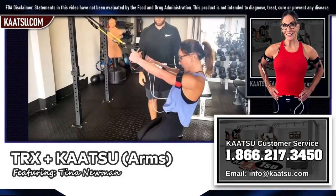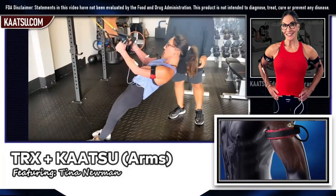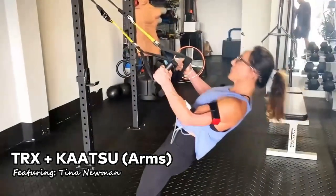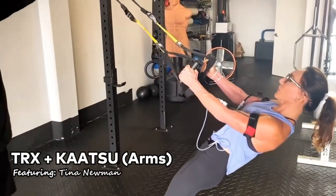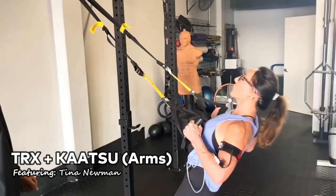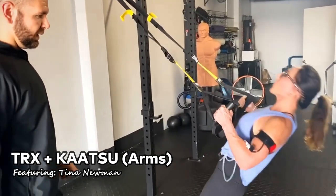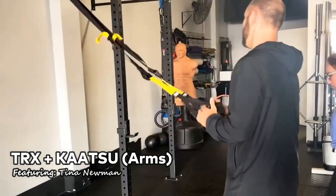We're gonna start with a low row first. That looks good. Keep your chin up, shoulders back. And we're squeezing right here. Five, always keep the tension on the band. Six. It's gonna be 10. Nine. And 10. Okay.